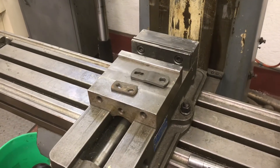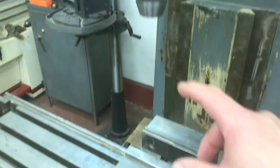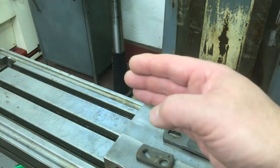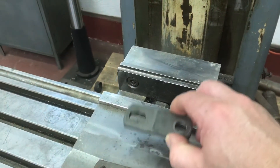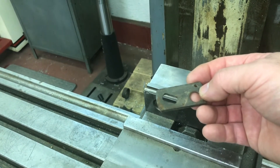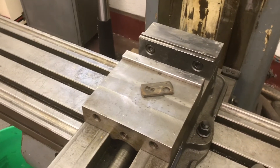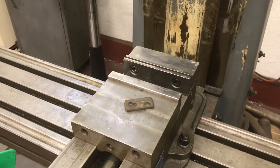I was just joking the other day that every time I get the vice perfectly trammed — you bolt the vice down semi-tight, put a dial indicator in, and run the table back and forth so it reads zero all the way across, perfect squareness — well, now when I make these arms they're angled, so I'm going to have to turn the vice to be able to do that. The joke's on me. I just got done making it perfect and now I get to loosen it up and move it. But I'm really fortunate to have this tool.